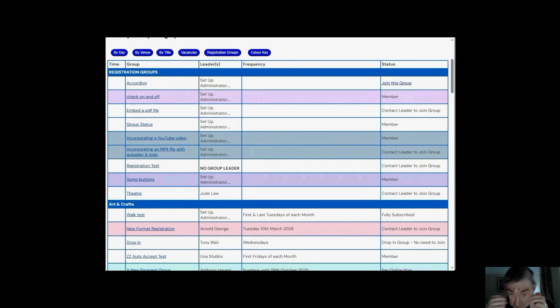Right, okay. The next thing, following on from that: there's been a suggestion that at the moment, if somebody wants to leave a group, the only way they can is to click on the link, and that sends an email to the group leader.